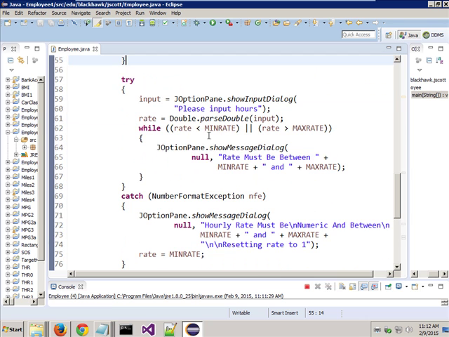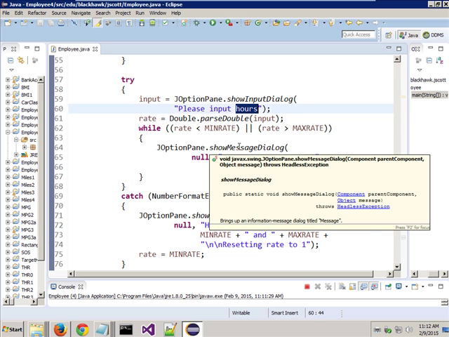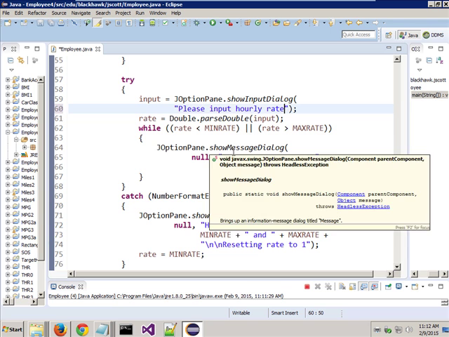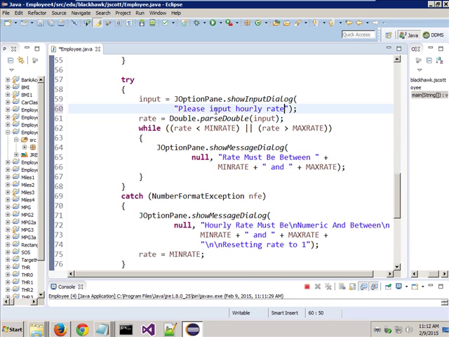I'm not sure why it broke, but it did break. All right, see this? You probably know already, but see this? Where it says there, please input hours, that should say hourly rate. So that's line 60 for me here. All right, so that should say hourly rate, not hours. You see something was wrong?